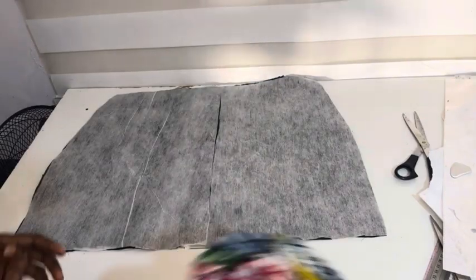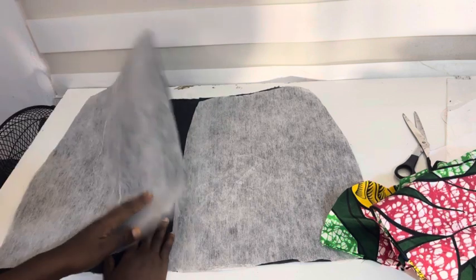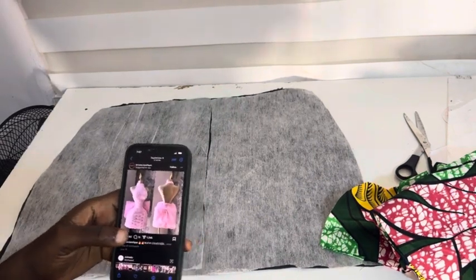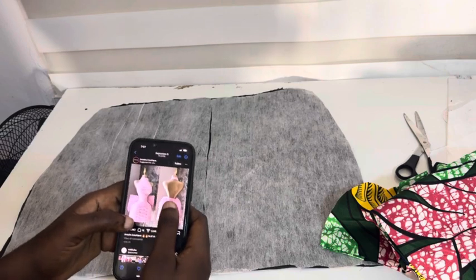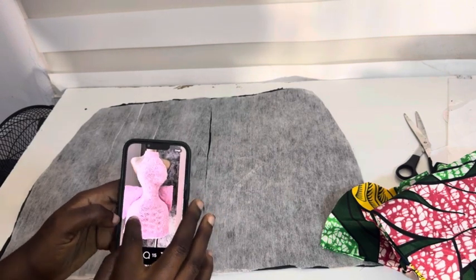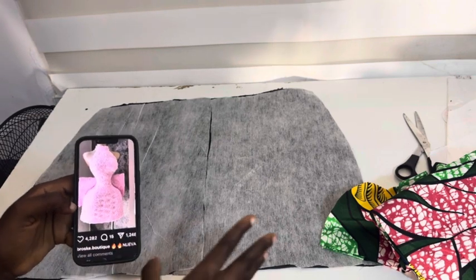So for the down part, the skirt part, this is what we have. I iron paper stitch, so it's very light. I iron paper stitch to give it firmness and to make it firm. As you can see from the design, it's straight. It doesn't have lining. This particular fabric is popular. It doesn't have lining. But for Ankara, I'll be adding lining to it.